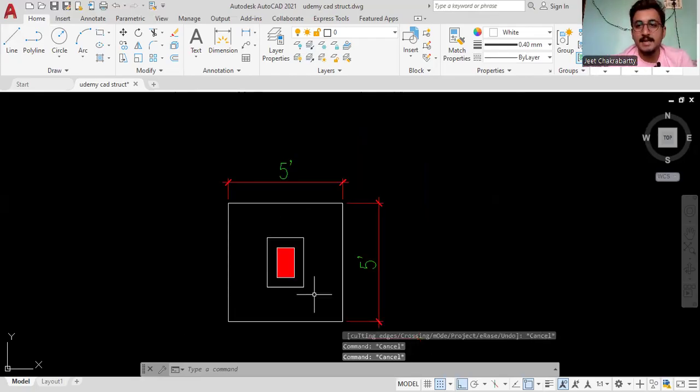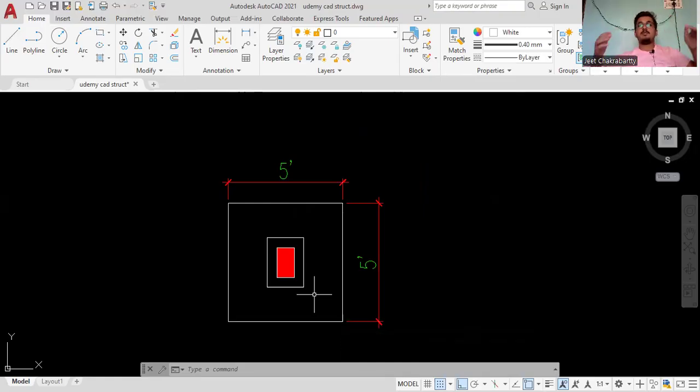So you can see that the foundation is casted in a trapezoidal manner. In mainly residential houses, it is casted in a trapezoidal manner. Why is it casted in a trapezoidal manner? Because it is seen that the load transfer in the foundation is done at an angle of 45 degrees.